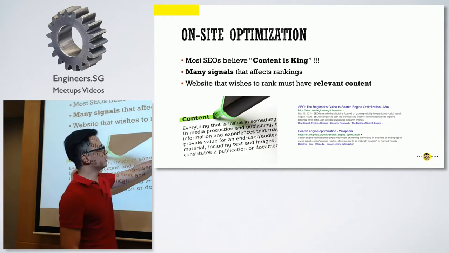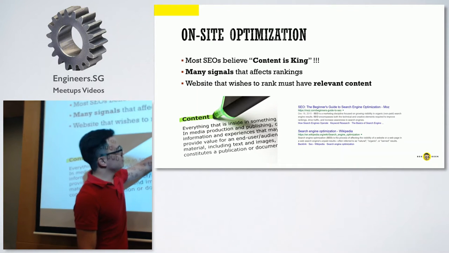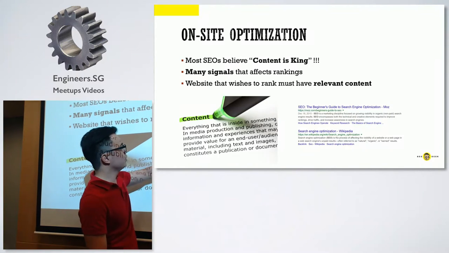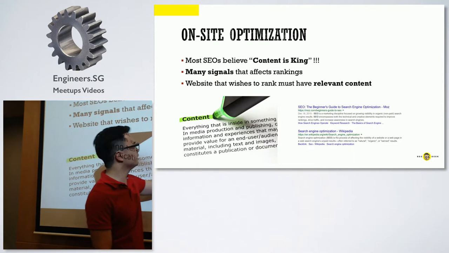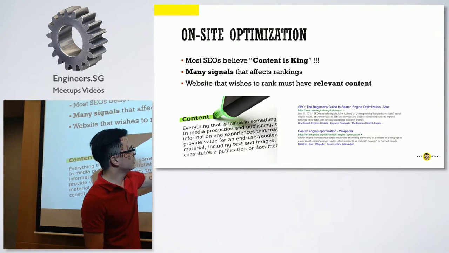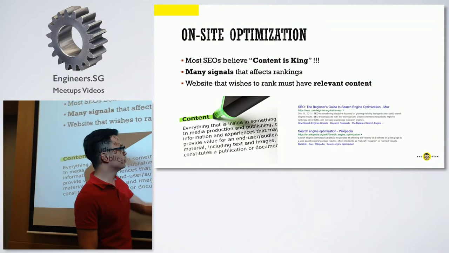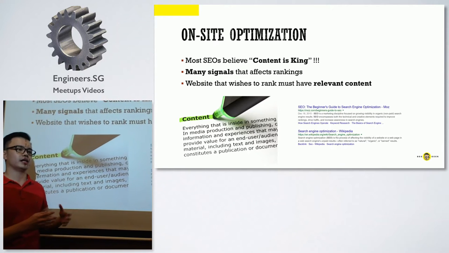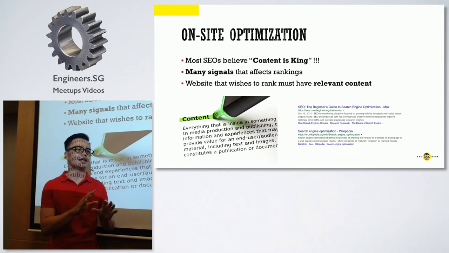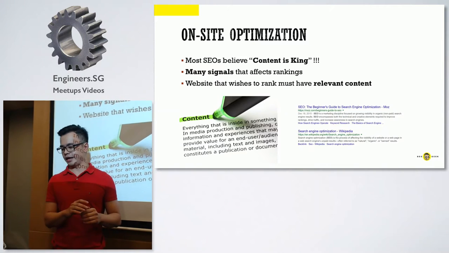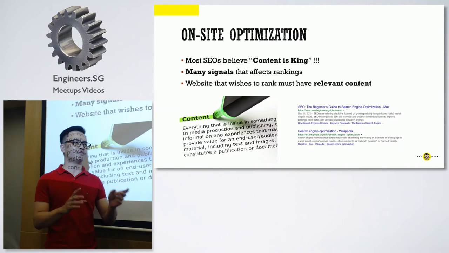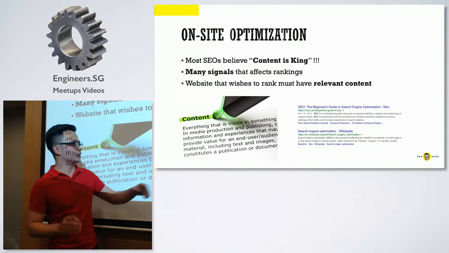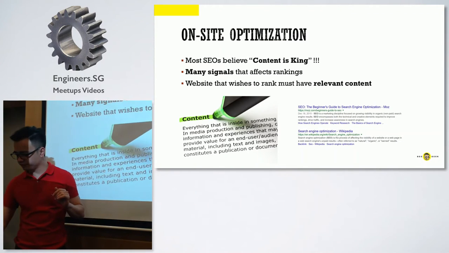As you can see over here, I talked about SEO, having your title, this is what we call a meta title. If I want to rank for SEO, you should be talking about SEO, Beginner's Guide to Search Engine Optimization. Then inside your description again, SEO comes up. Inside your link, SEO comes out again. So the keyword that you want to rank for must appear within your content. This is a rough idea of what on-site SEO is about. I do not have a lot of time to share today, so I'm limited to probably about 20 over minutes and still have a Q&A, so I'll share a little bit more later on. So this is roughly what on-site is about.